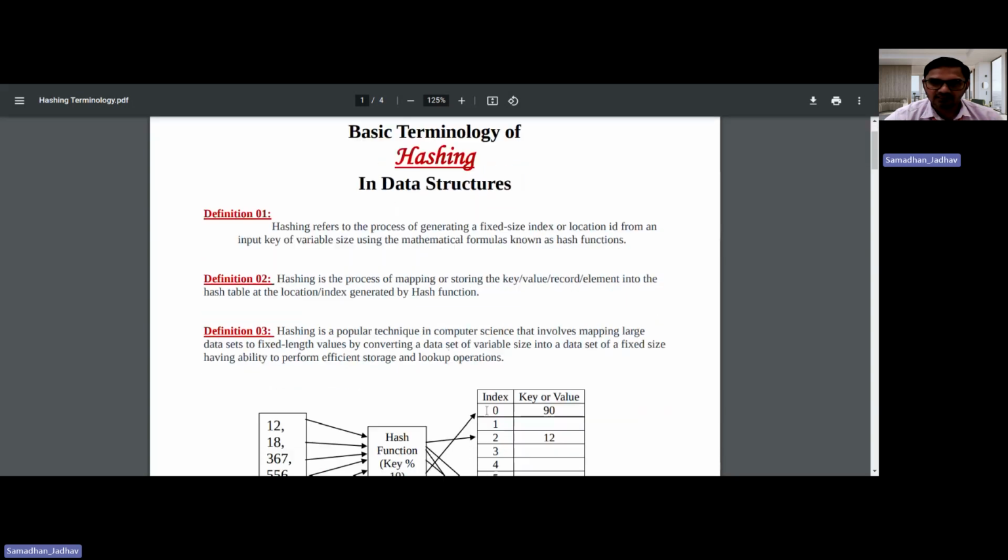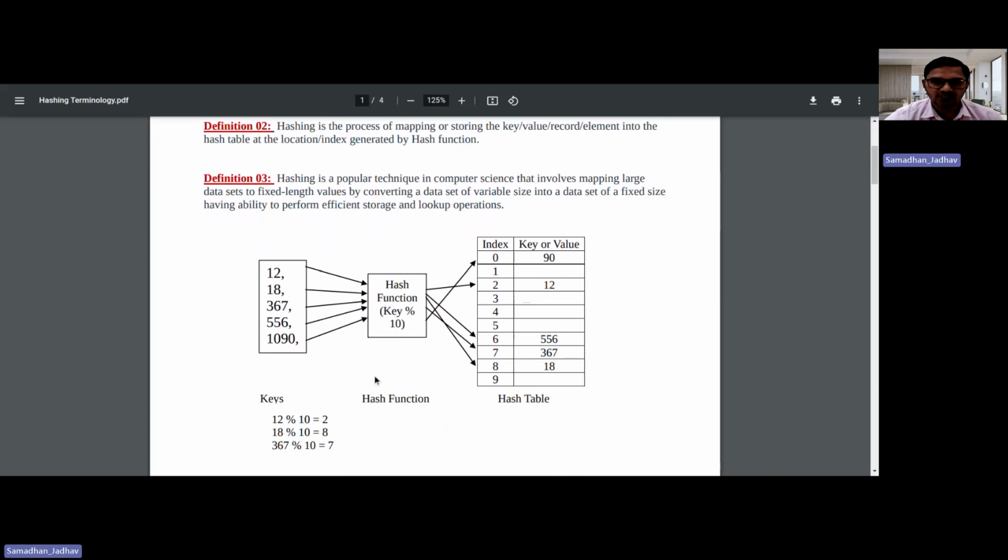So let us see the example. We have these keys here: 12, 18, 367, 556, 1090. You can see we have keys of variable sizes, as we have seen in the definition. Now we are processing them using the hash function.